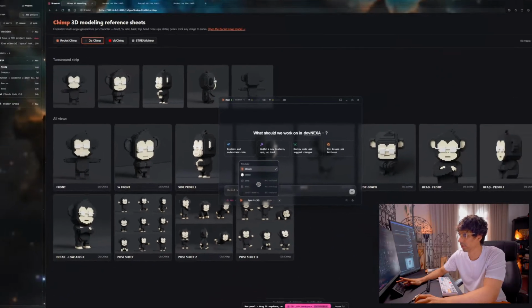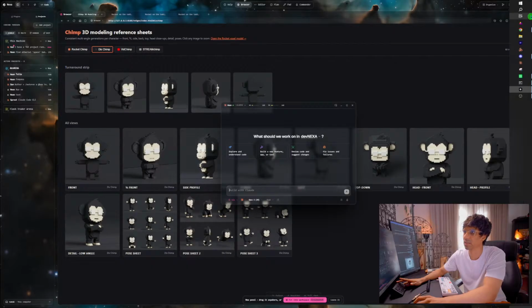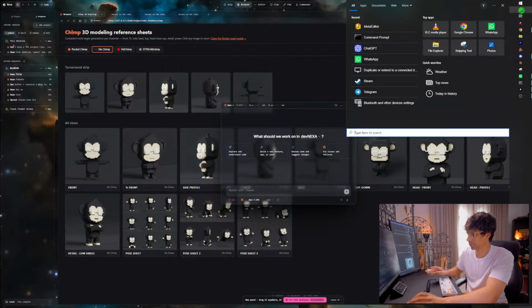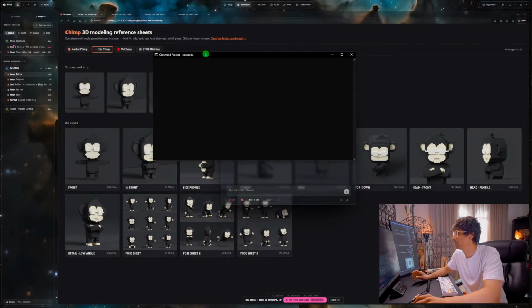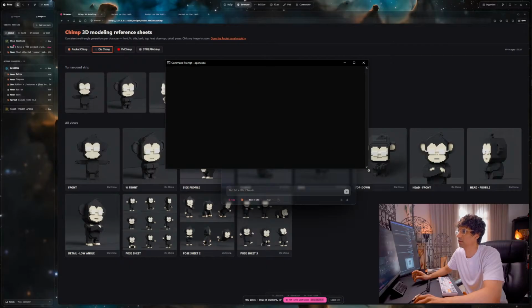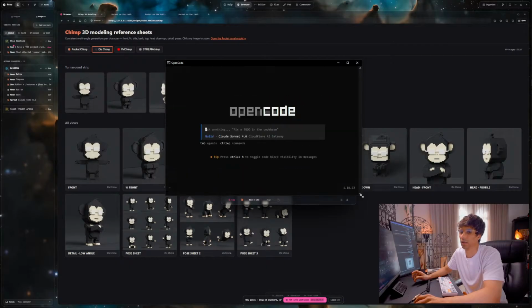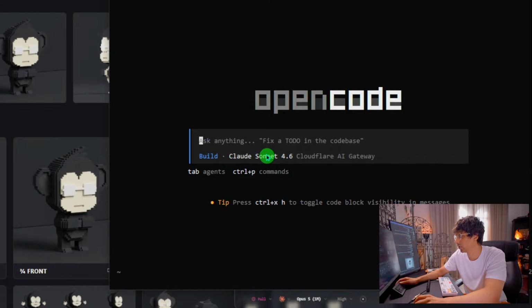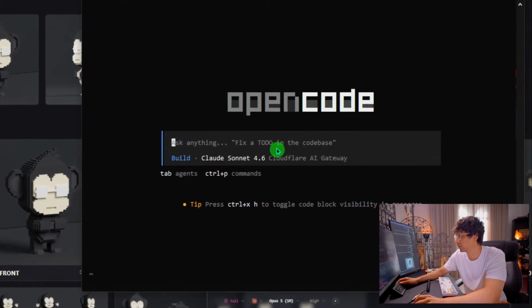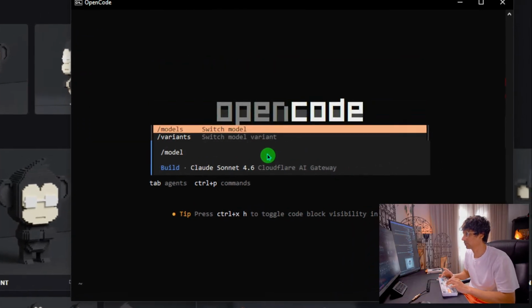I do have open code because when I go on the command line and type open code, it opens up open code, right? So I definitely have it. And then over here, I think it's like this model.